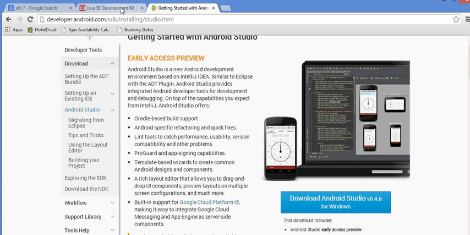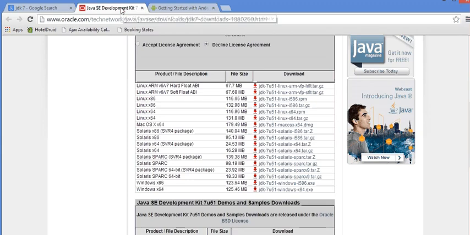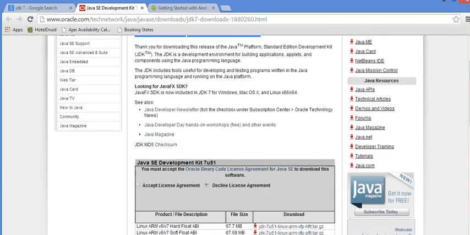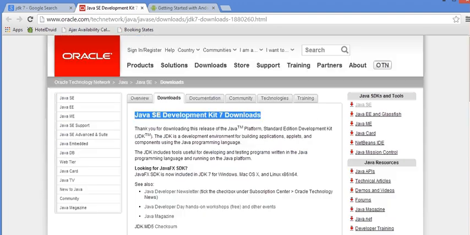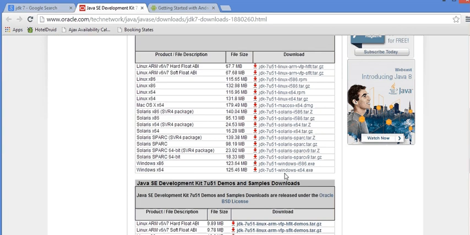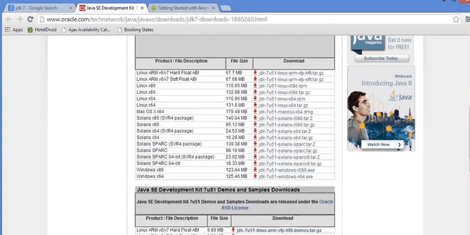Also, for Android Studio, it doesn't say on the side, but you do need the Java Development Kit. What I did was I downloaded JDK 8, but it does not run on my system. I've got Windows 8 64-bit. JDK 8 was throwing errors, so I had to go to the Oracle site and download Java Development Kit 7. This works perfectly. And over here, I just pick the version that matches my operating system. It's 64-bit, so I selected the last option and downloaded JDK 7.